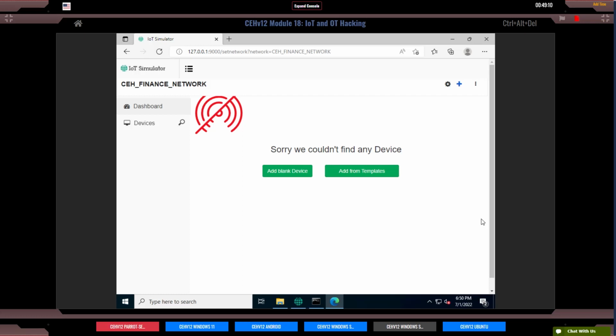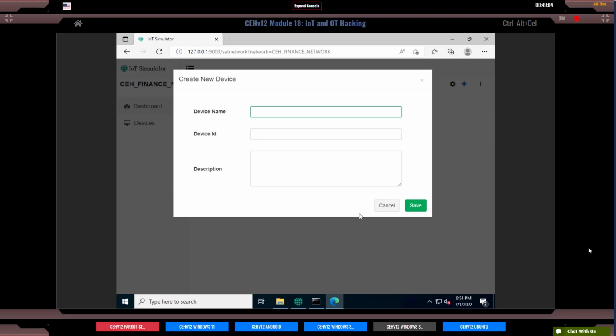To add IoT devices to the created network, click on the Add Blank Device button. The Create New Device pop-up opens. Type the device name. Here we'll use temperature sensor. And click Save.